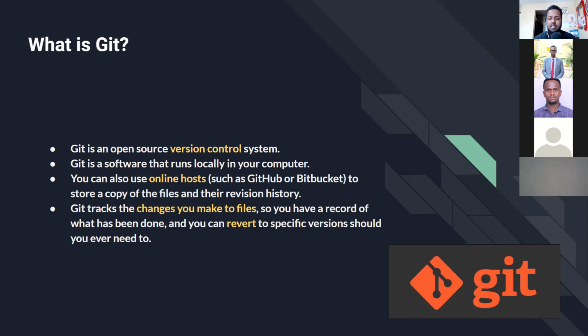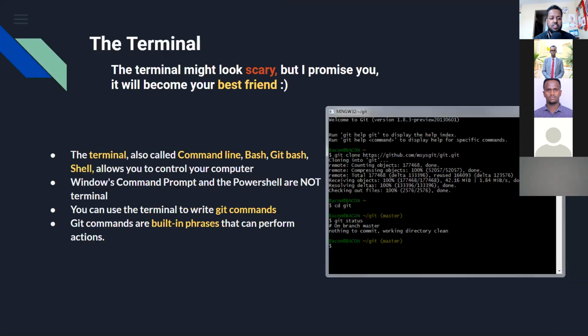So that is what Git helps you with. It helps you with all the changes that you need. We'll also touch on the terminal. A lot of people are scared of the terminal, what it is, what it does. But in reality, the terminal, sometimes called the command line, sometimes called bash, Git Bash, things like that, is basically a way to manage your computer. It's just like using your cursor or your mouse to open a file, to close a file, things like that, but you could use commands to do that.